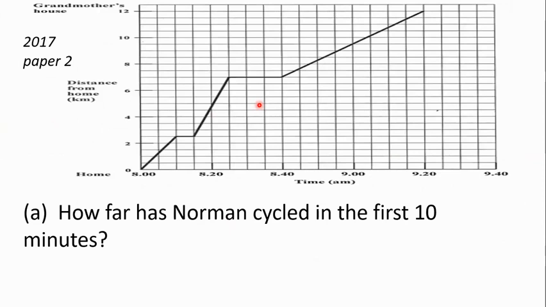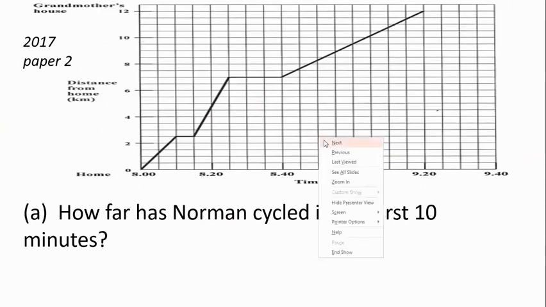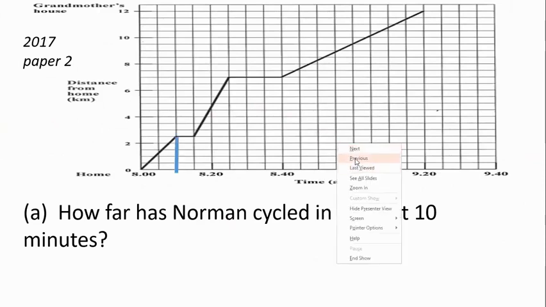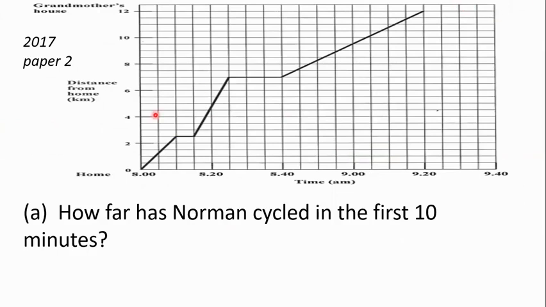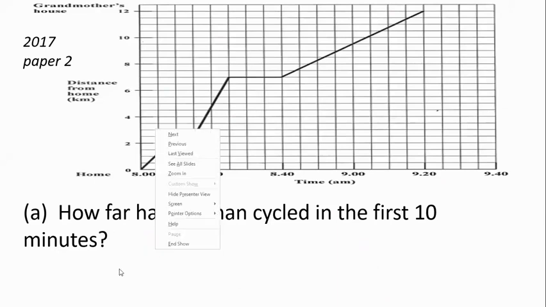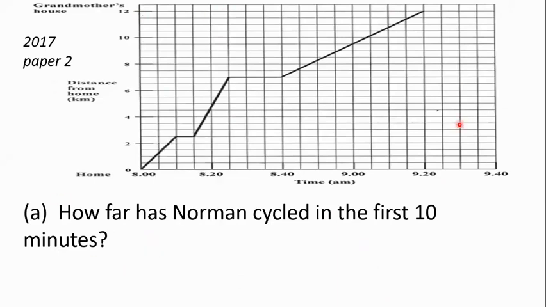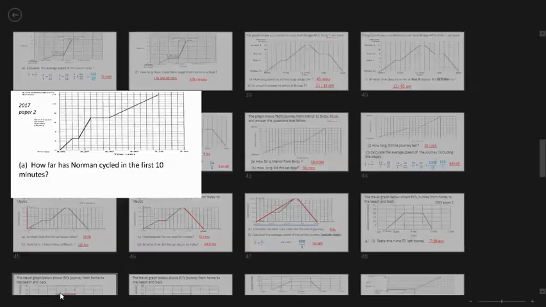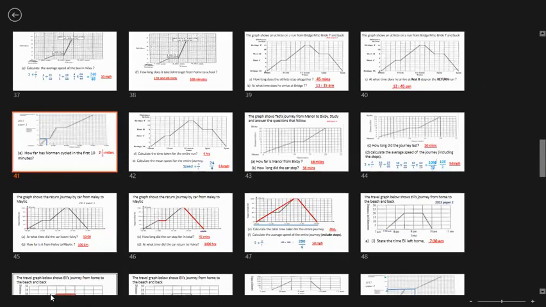How far has Norman cycled? Why do two of these look different to me? Let's go back. These look like two different things to me. Let me see what's going on here. Let me stop. I need to look at this because these look mixed up to me. Okay, how did you get in here? This is in the middle of where it ought not to be. Okay, so where are we? We were here. So this should be here.